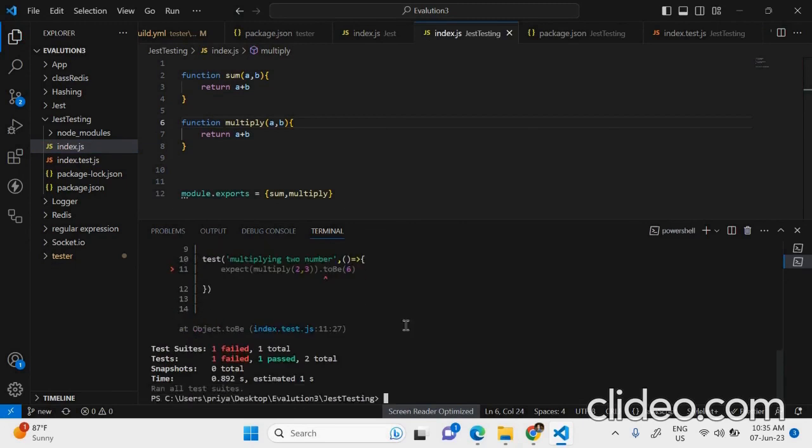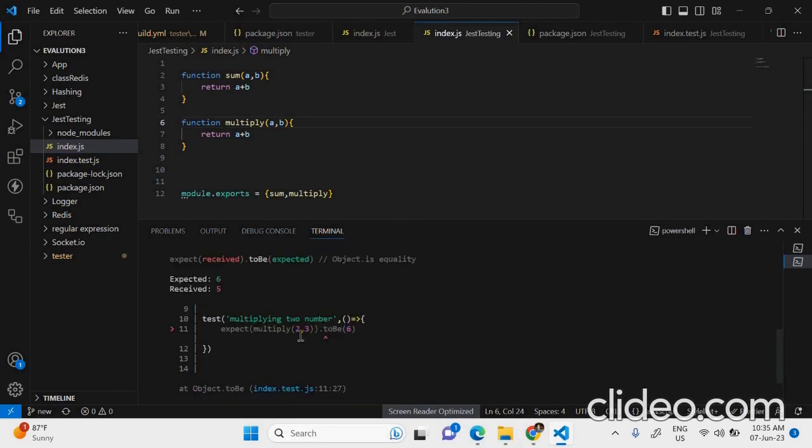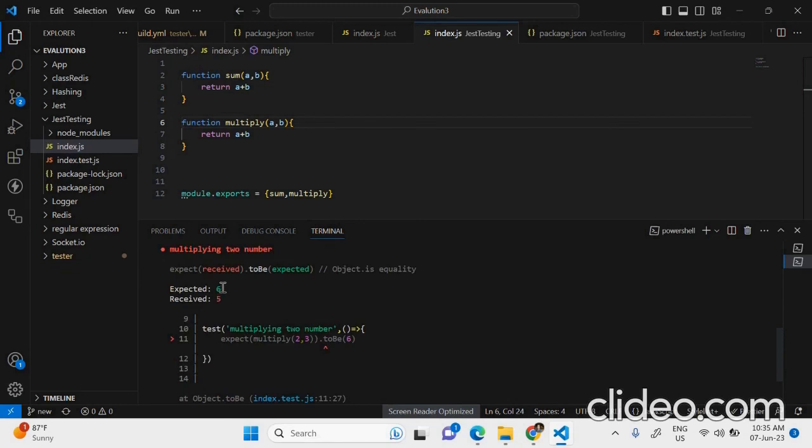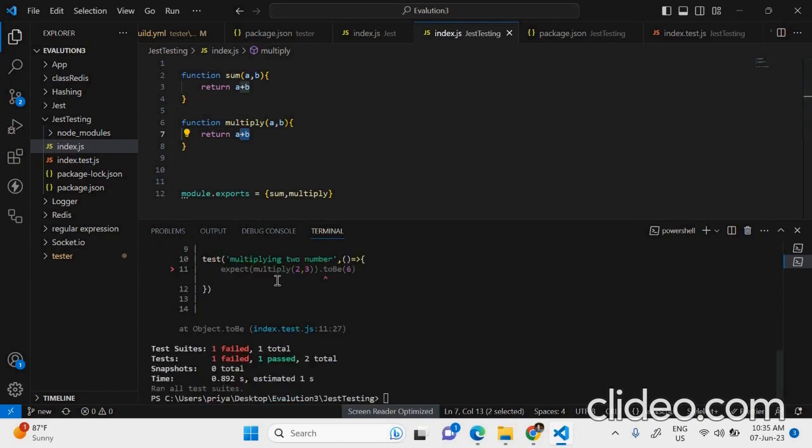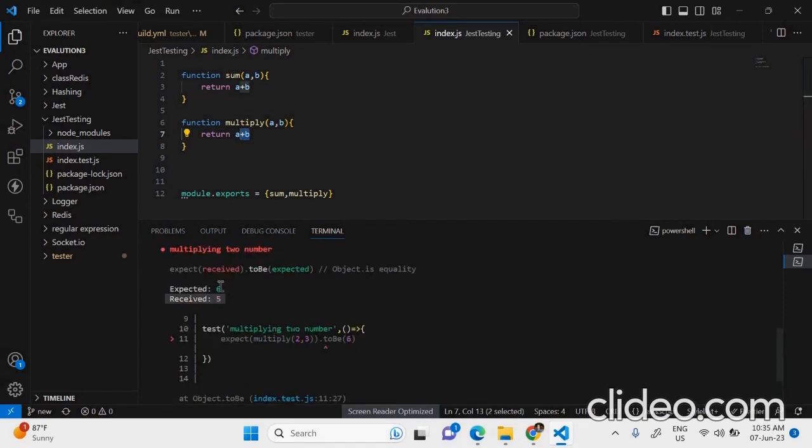Here you can see one test has failed. You can see multiply two numbers failed because it's returning 5, because I added, not multiplied. I didn't multiply here, that's the reason. So if a developer messes up the code, it will say it expected 6 and you are giving this value.